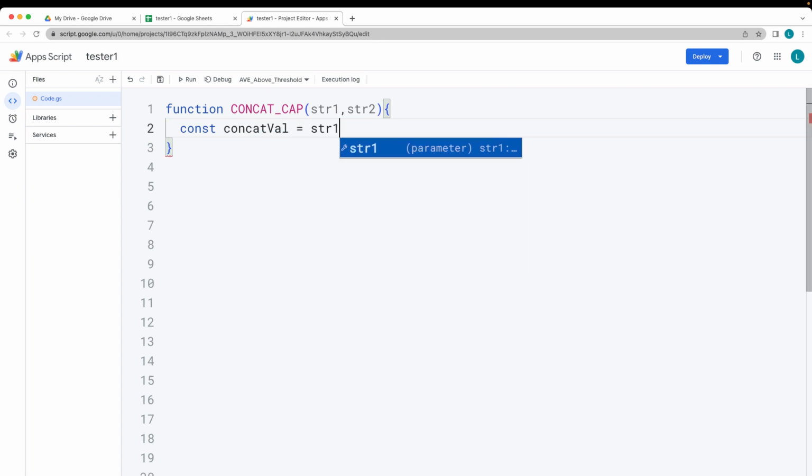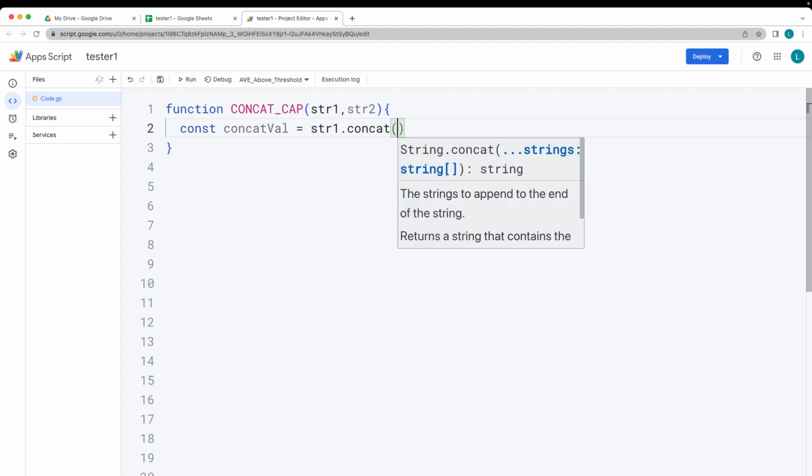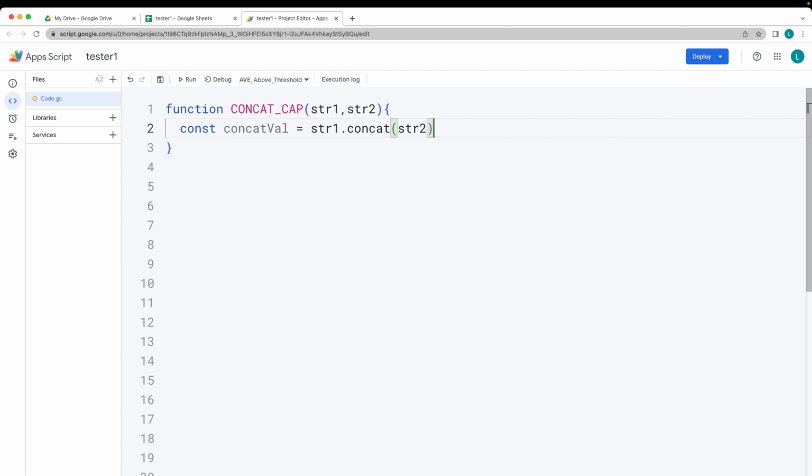So the value from string 1 and concat. So we're using the JavaScript function concat to concatenate it to string 2. And then we also want to convert the values to uppercase. So taking the value, we're going to convert it to uppercase.